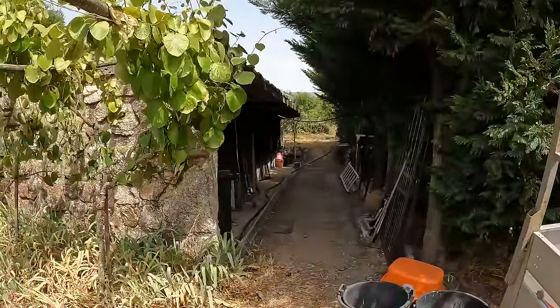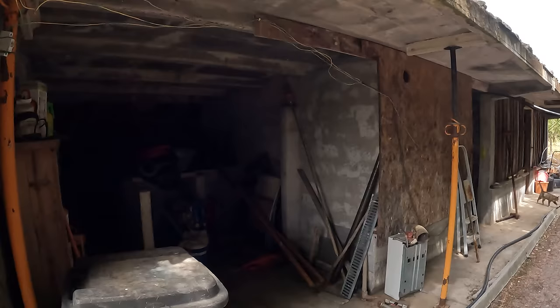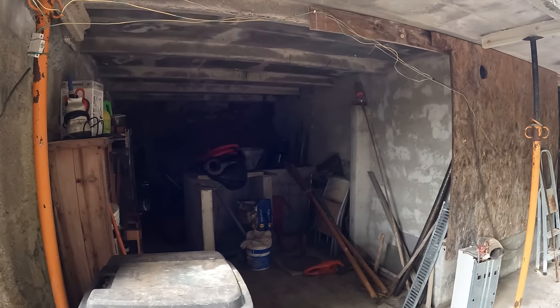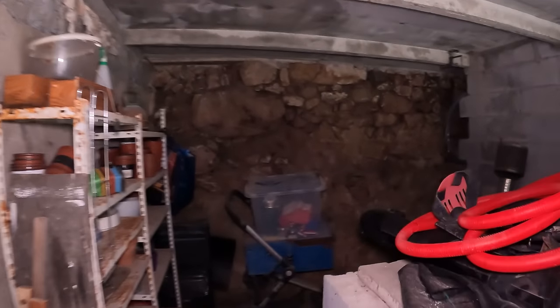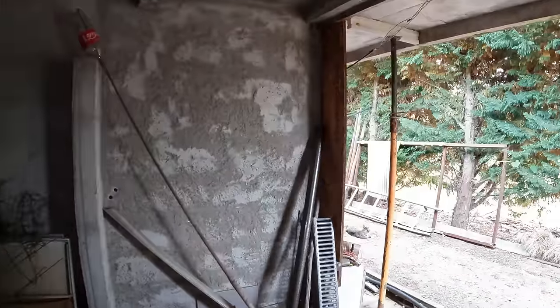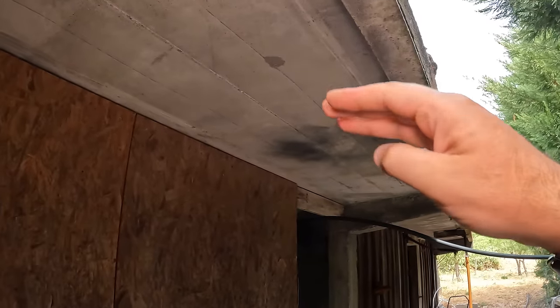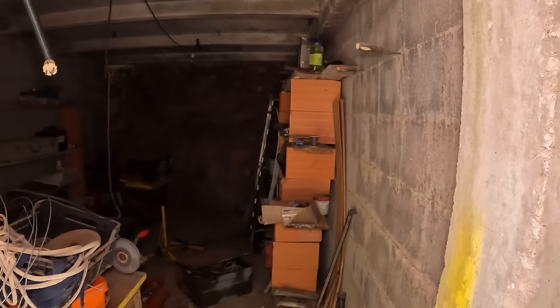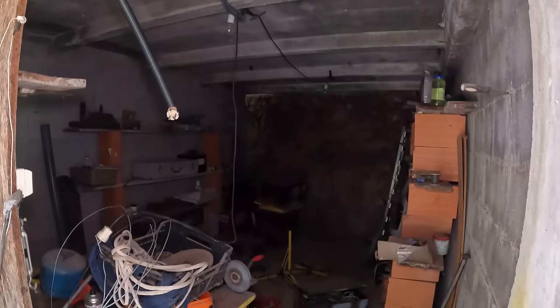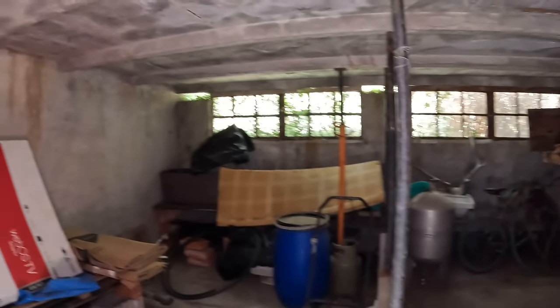Going in this direction we've got a big old stone building with some stone walls. They've made outdoor storage areas out of it — these would be absolutely perfect for keeping animals or storing tools. Lots and lots of space, and it's actually quite nice and cool in here. It's got a very thick poured concrete ceiling and electricity by the looks of it. This could be a really good area for keeping animals, perhaps horses — it's a really big space.